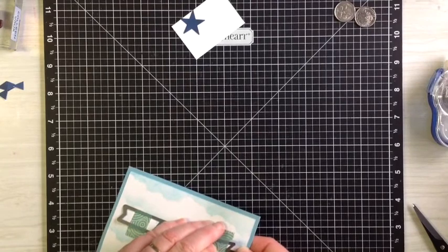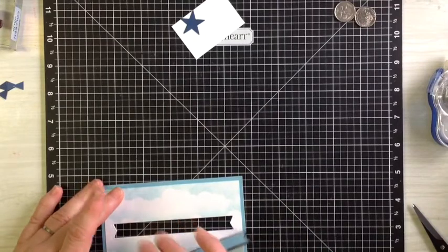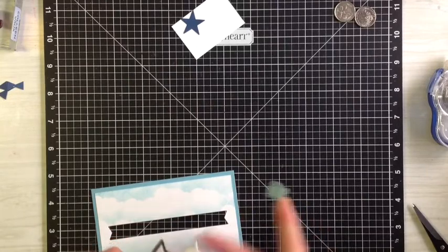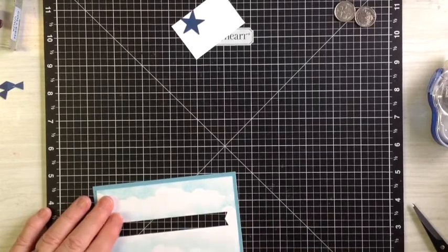Here we have it. Gently peel off your washi tape. And then you just have that centerpiece there, which is not much good for anything, but anyway. Right, so that's how it'll look. I've got a bit of stuff on there.